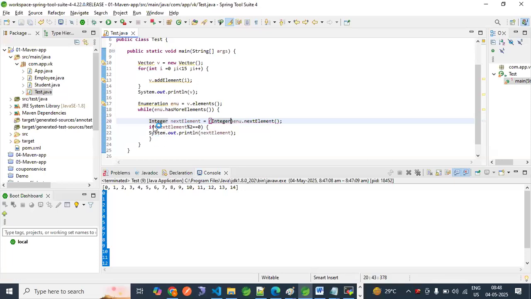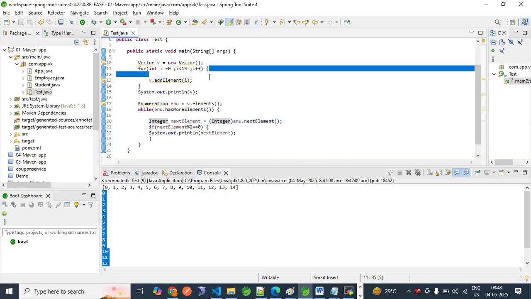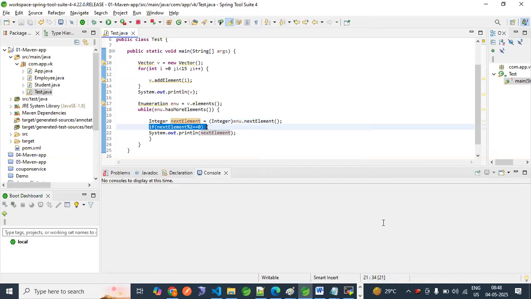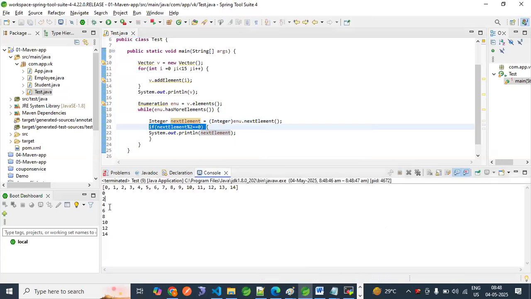Okay. Now what will we do? We know that these are numbers. If we don't know what kind of data it is, then we cannot use integer. I know all the numbers are integers, so I am taking one condition. If divided by 2 equals 0: 2 by 2 is 0, 4 by 2 is 0, 6 by 2 is 0. So those numbers will be printed. See, 2, 4, 6, 8, 10, 12, 14. When the values come one by one, you can apply logic on all the numbers.